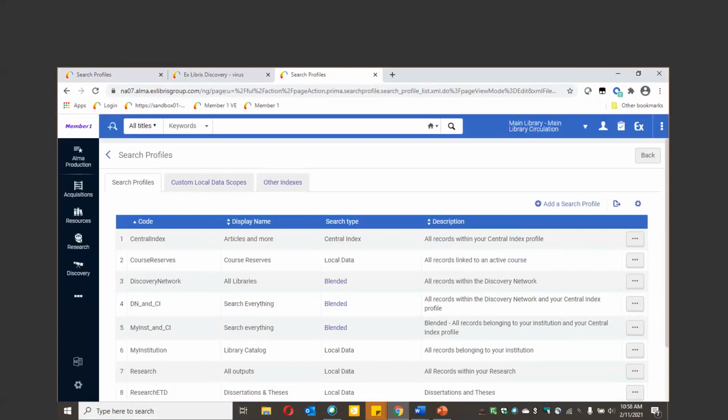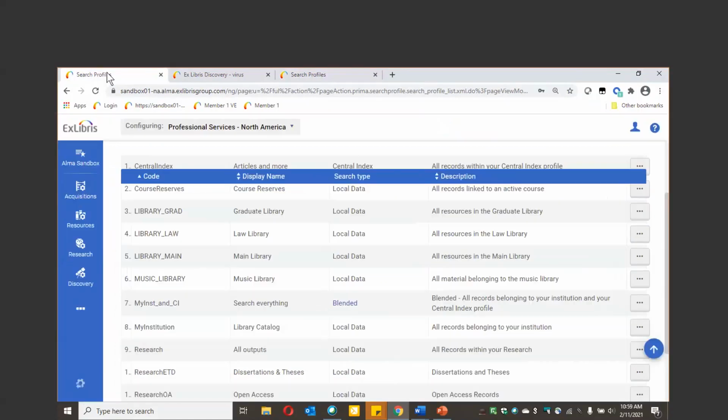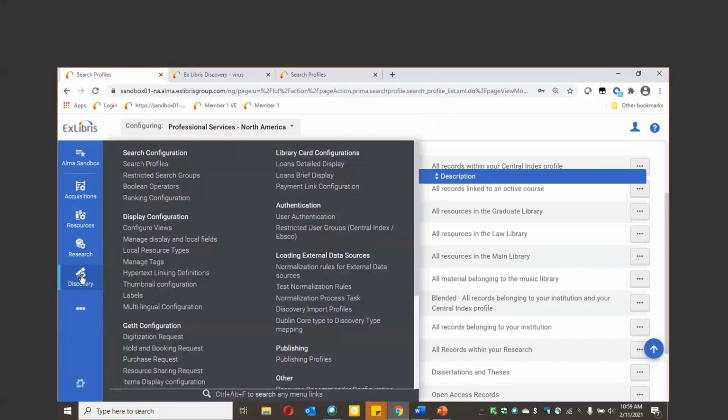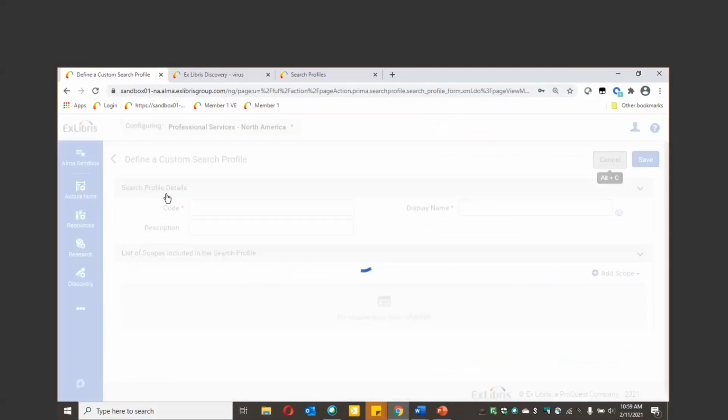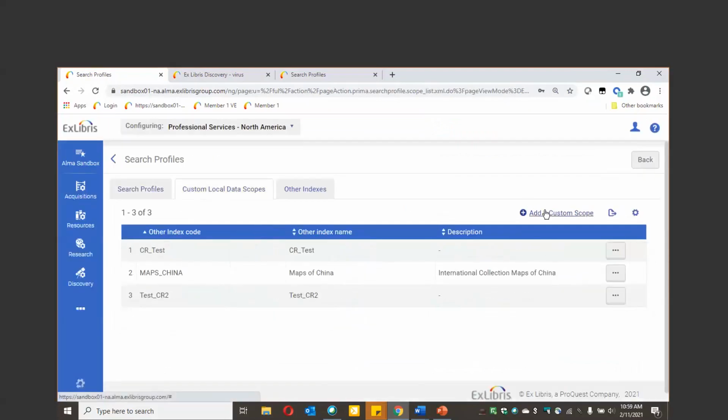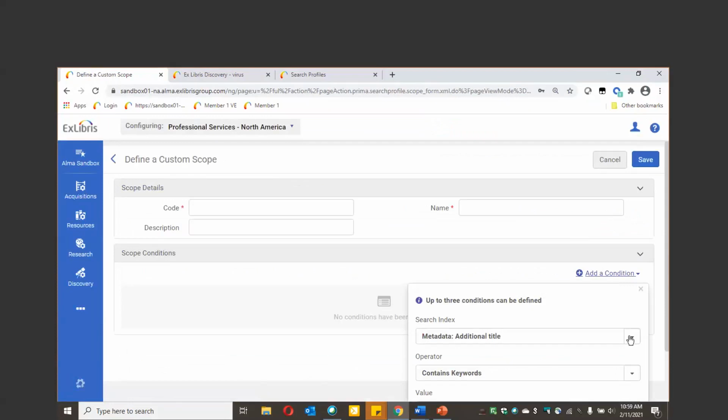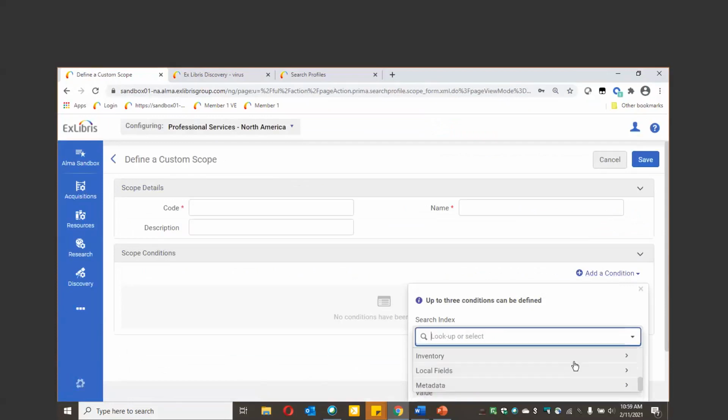So yeah, there's the question about the ebook search profile slot. Let me go back over here. In the custom local data scope, you can use the condition inventory available.